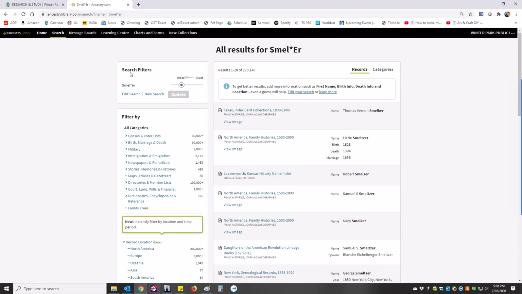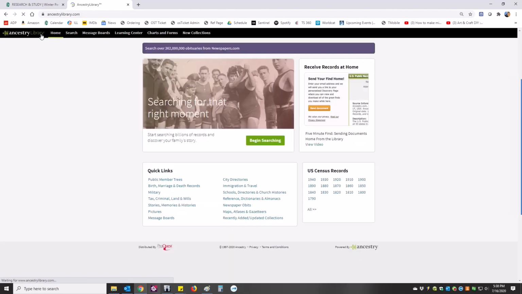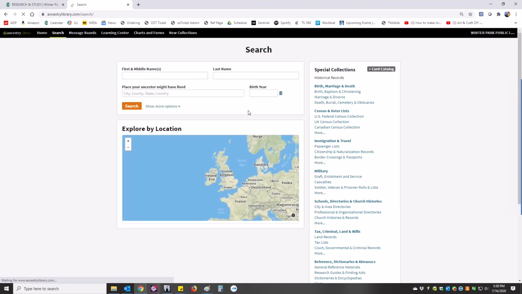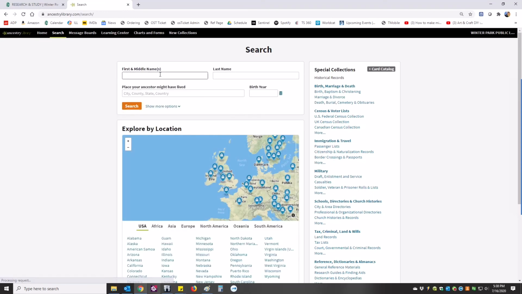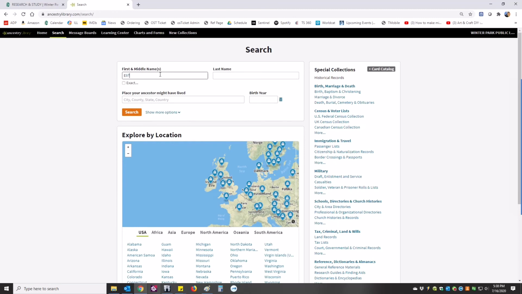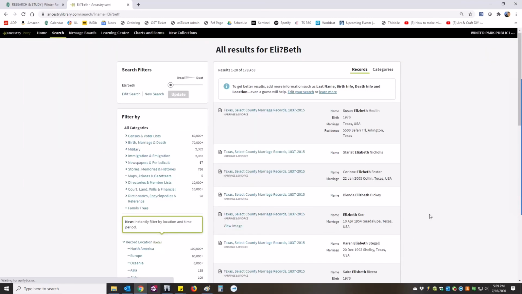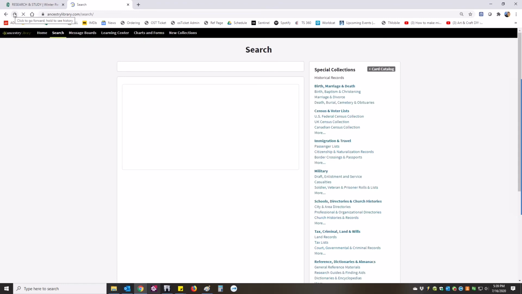Another type of wildcard is a question mark. It's a single character wildcard. This is helpful for searching for many different ways a name can be spelled. Searching for Elizabeth, as we know, can be spelled many different ways. Let's start typing in E-L-I with a question mark, followed by A-B-E-T-H, and that will result in names spelled like Elizabeth or Elizabeth, or even Eliabeth.